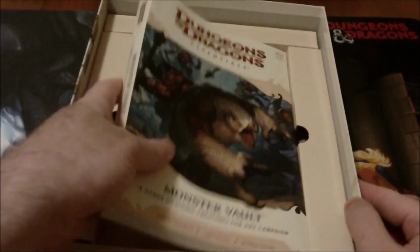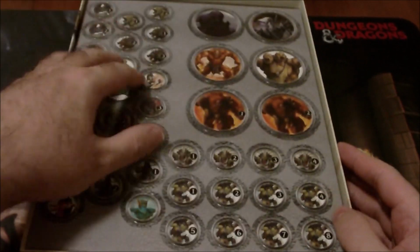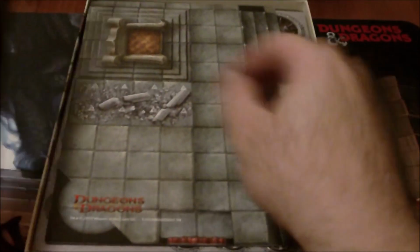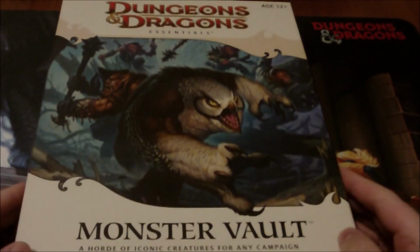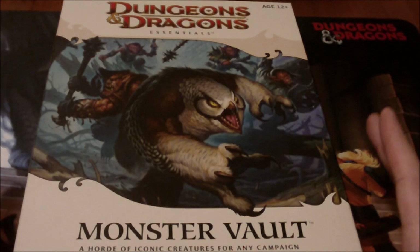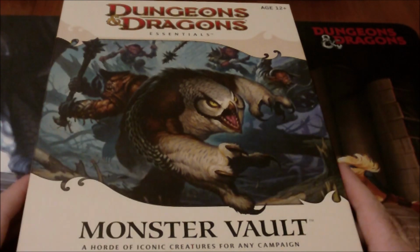And overall, this was just an awesome set. One of my favorites to get. Overall, I would say that I liked the DM's kit just a little bit more, but that's just because of the inclusion of the screen and the 2 adventure books, but this was an awesome set that I just absolutely loved and adored, and this was one of the tipping points that really got me interested in 4th edition. The Essentials product line was what really started to do it for me. But just having all of these sets, having the level of information or detail that was thrown into the monster descriptions in this book alone was just really, really awesome stuff.